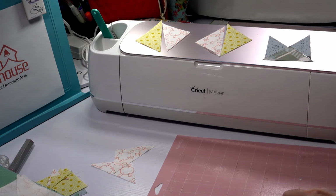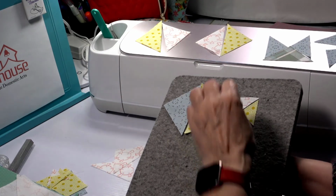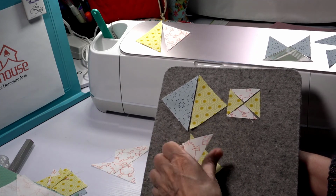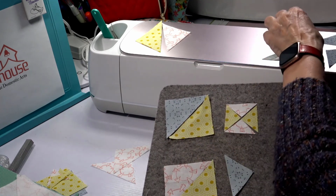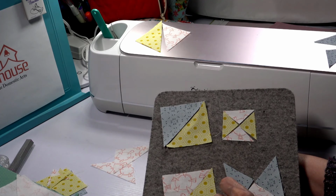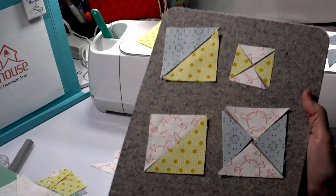So let me take them off and get my little mat. And so that would be the half square triangle, so it would be this way. And then this is the quarter square. It's bigger. I'm just gonna, well, let's see if I have something smaller. It's not quite the same size, but it'll at least give you an idea of how it's supposed to look. So it would be like that, except they would all be the same size.